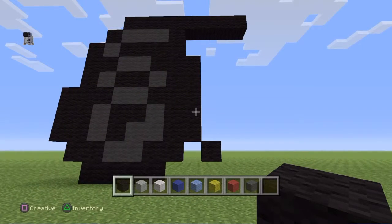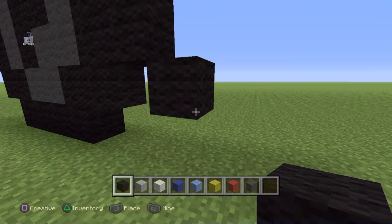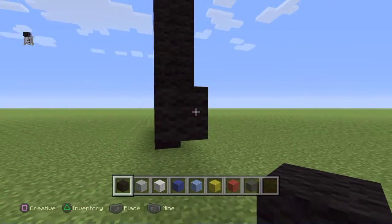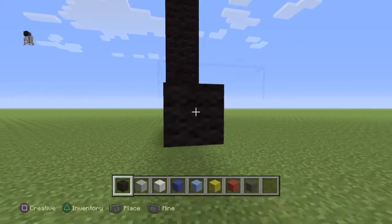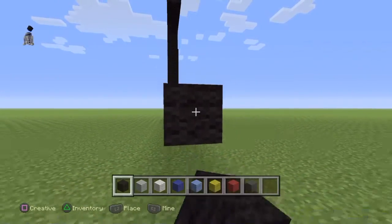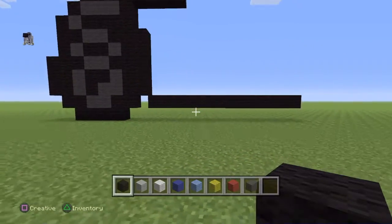Okay, so let me check my plans here, because this is a lot. So there's 1, 2, 3. Okay, you're going to go over from this block here, you're going to go right by 11. So there's 1, 2, 3, 4, 5, 6, 7, 8, 9, 10, 11. So you should have a row of 12 total, including the bottom right diagonal you did before.